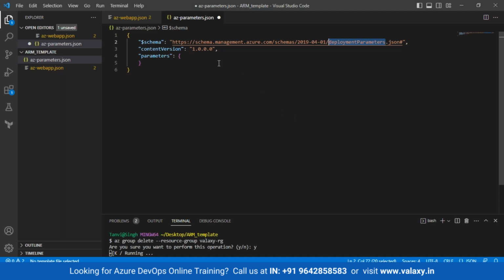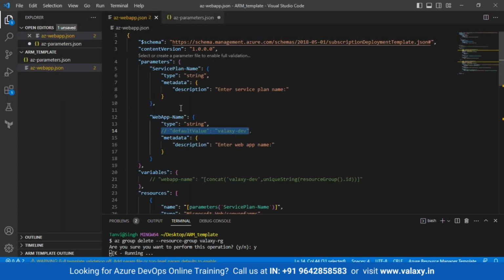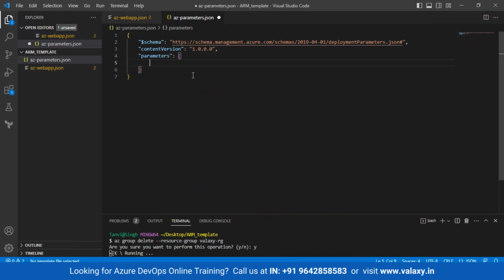Whatever parameters you have defined in your actual file, the same naming will be used over here. So the first is the service plan name. Let's take this name. Make sure you use the same naming. If you make even a typo, uppercase, lowercase, anything as such, you will end up getting an error.